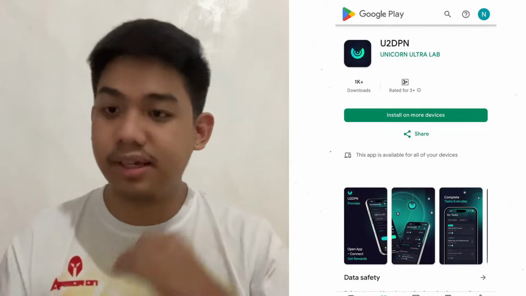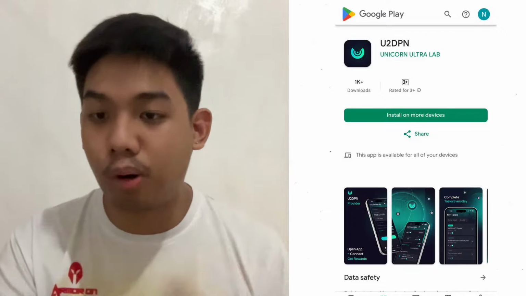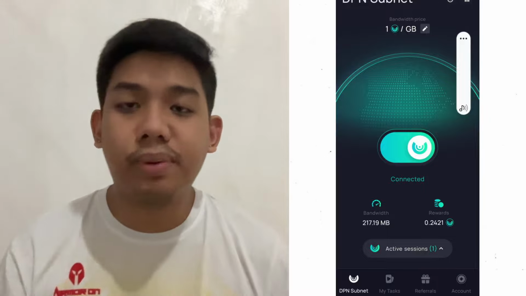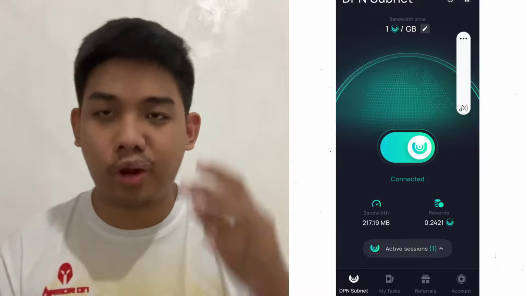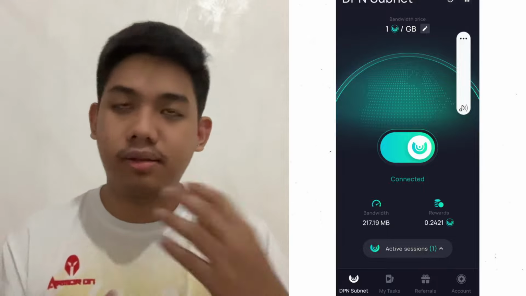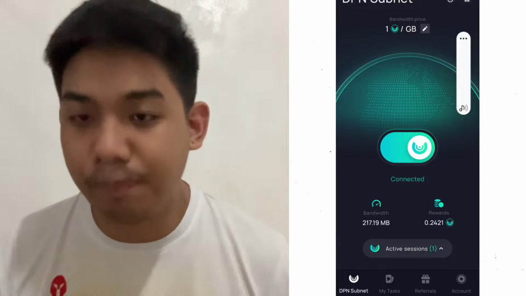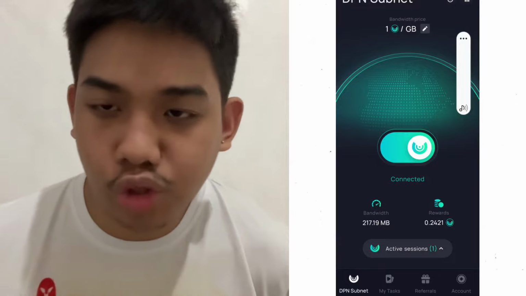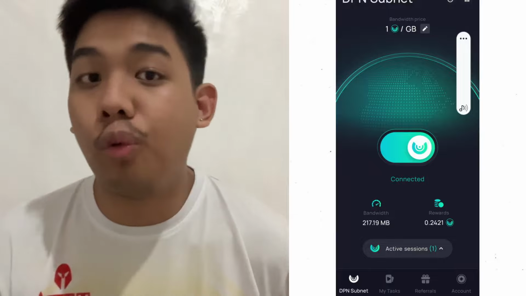So again, just install it and you will be transported into this when you open the app. The front page will be the DPN subnet. That's where you need to check if you're always connected.